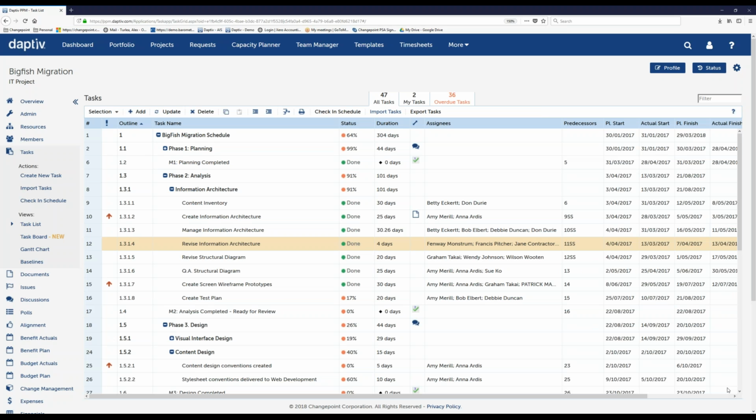And what that'll do is once that information is entered here into the schedule, the high-level role and named user data will actually be automatically pulled into the resource plan, which saves a lot of time and effort and double handling. So that's really a task list. We also have an interactive Gantt chart.